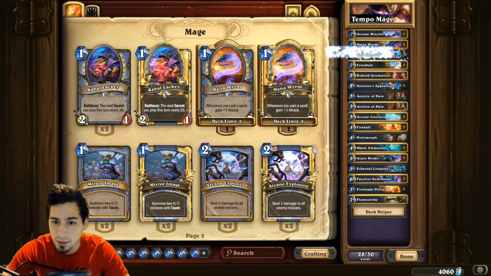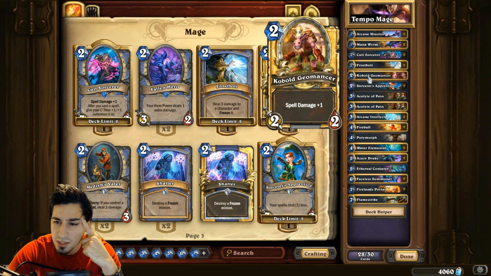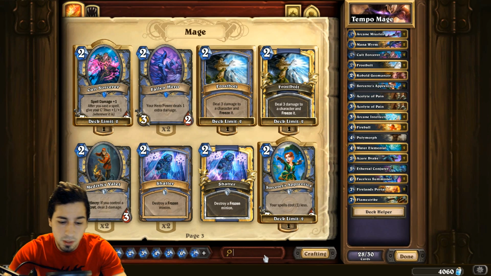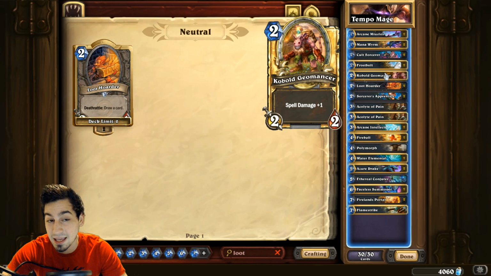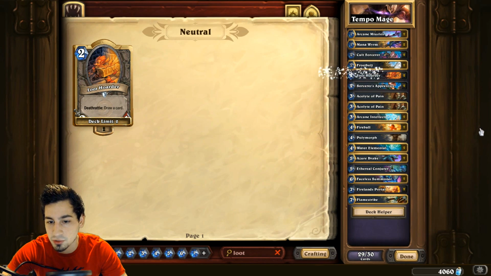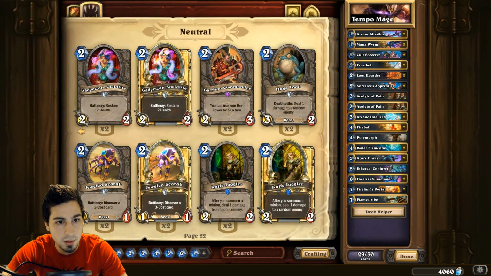Fuck Arcane, right? Let's play something else, Rob. I don't want to play Arcane Missiles. No problem. So Geomancer, we could leave it here and play double Loot Hoarder. But since, again, we're not going to be playing the Arcane Blast and or Explosion, we'll actually take it out. And let's look at more 1 mana stuff.